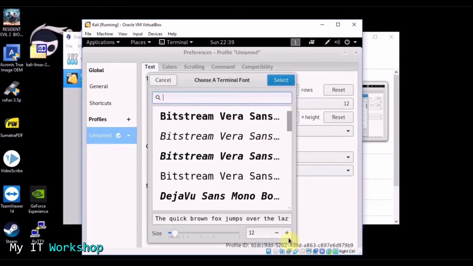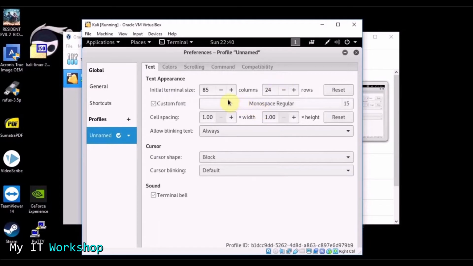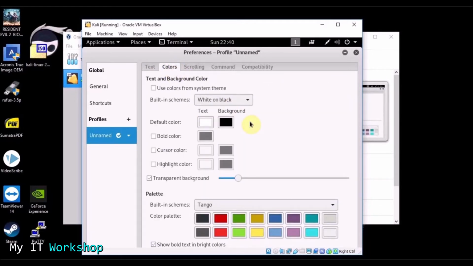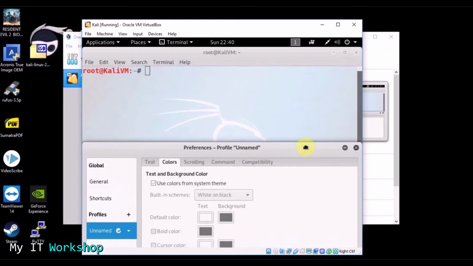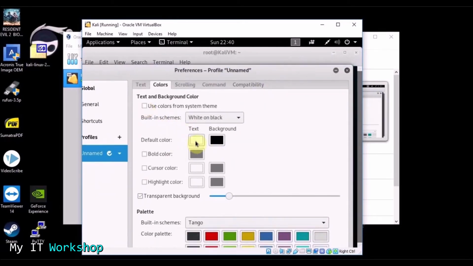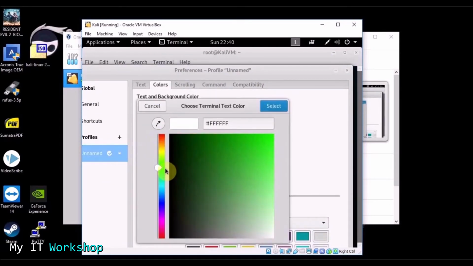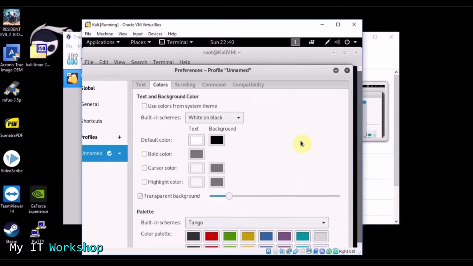So, but I believe we have enough here. Then you can choose the size of the letters, how it looks, and anything that you're comfortable with, you can select it. So if we go to colors, we can choose the background and the text. But it's not working very well, as you can see. The background is kind of white. So I'm changing the color of the text, but it's not working.